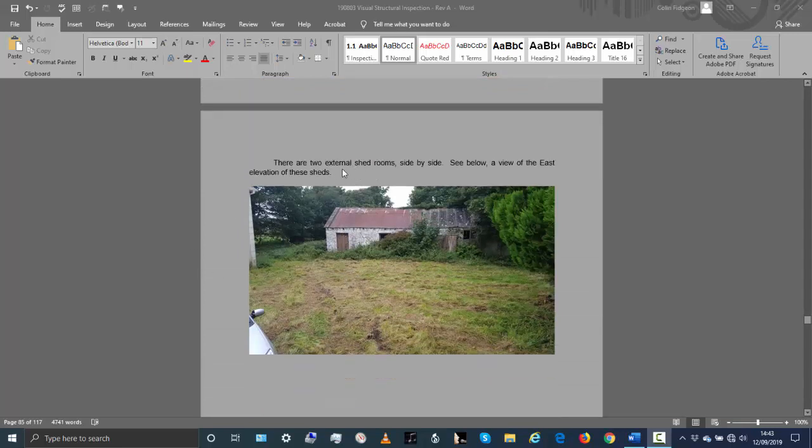Now, I also just briefly want to talk about the sheds, because I know you had mentioned possibly refurbing them at a later date. So there's effectively two sheds, so you can see there's two different roofs. This shed here has a sheet metal roof on it, and over here this roof has corrugated cement sheets. And these corrugated cement sheets will have asbestos in them, so you're going to have to get fully qualified professionals to come in and remove them, because there is a safety hazard with asbestos sheets.